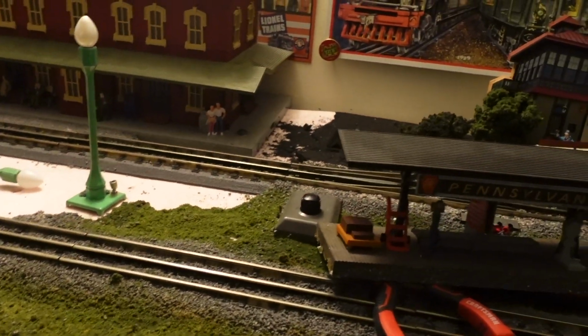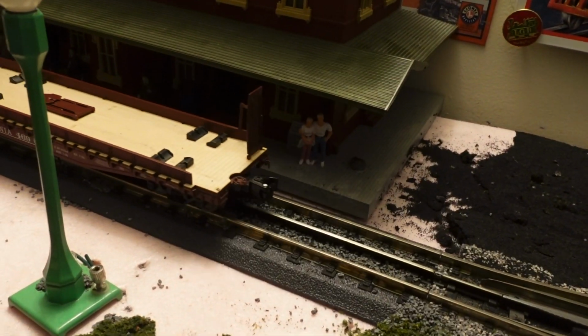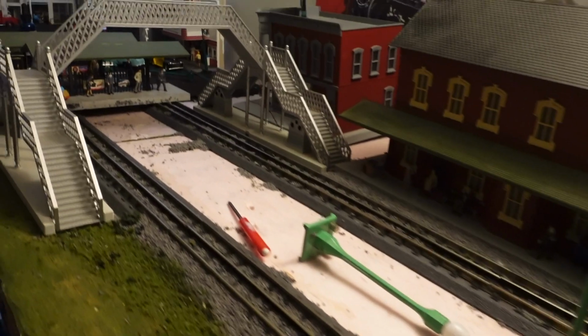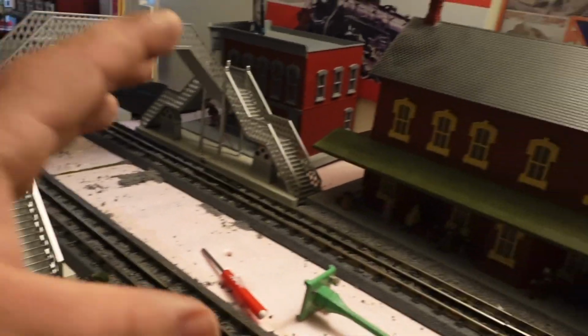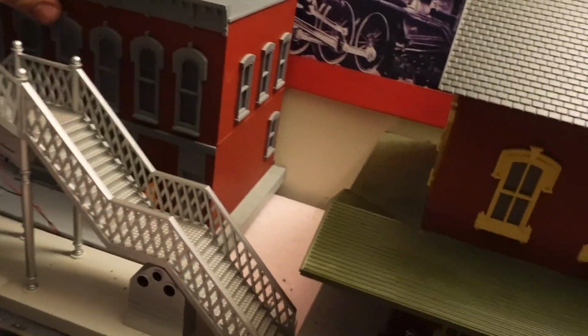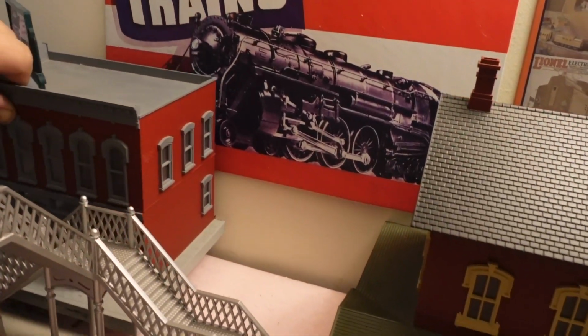So I was working with this switch and this flat car, and every time this flat car came out, it just took out the pedestrian bridge. It was like, yeah, we can't have that. So I ended up moving the bridge to the left, which involved a couple of things. I had to move the station over about 6 inches. We also had to trim off this station right here. You can see I ground some of that down so it fits nice and flush against the wall.